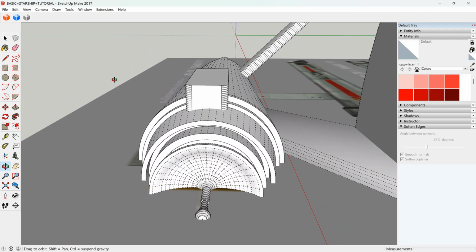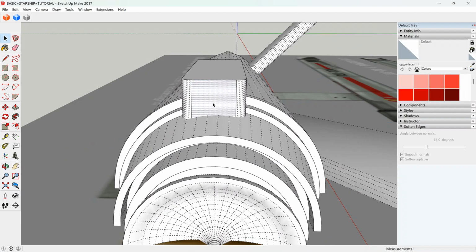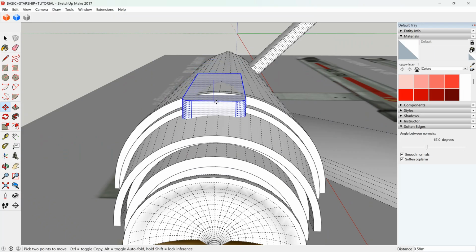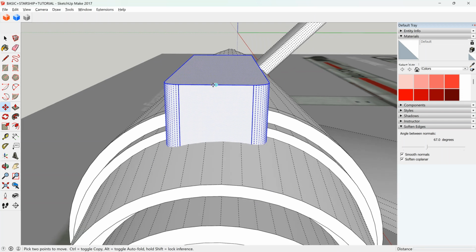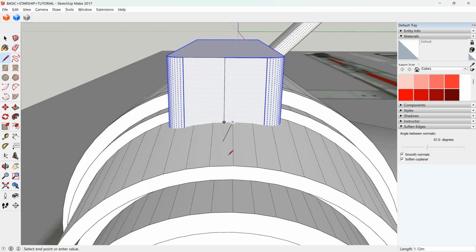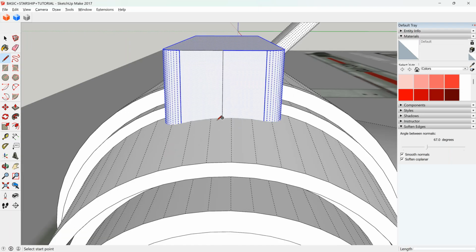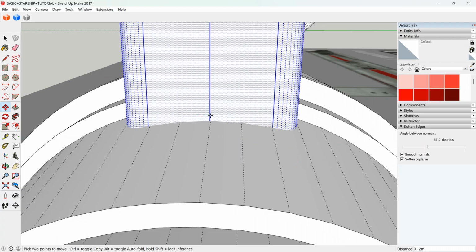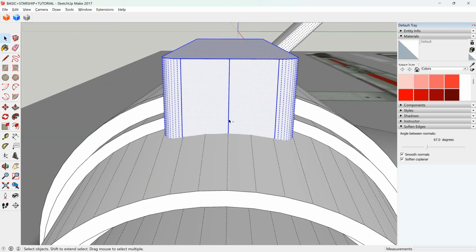Now, again, sometimes when you're working off schematics, it doesn't matter how hard you try or how good the schematics are. Sometimes they can be a little bit off where they're meant to be or out of position. So you might just have to work with it and move things around accordingly. So again, just like beforehand where the bridge module was a little bit off center, I can see here that this isn't quite where the center line is. This line, I'll just highlight it, represents where the center line of the ship is from a side angle. I'm just going to rotate that along that way until they match up, and that's nicely in the center.